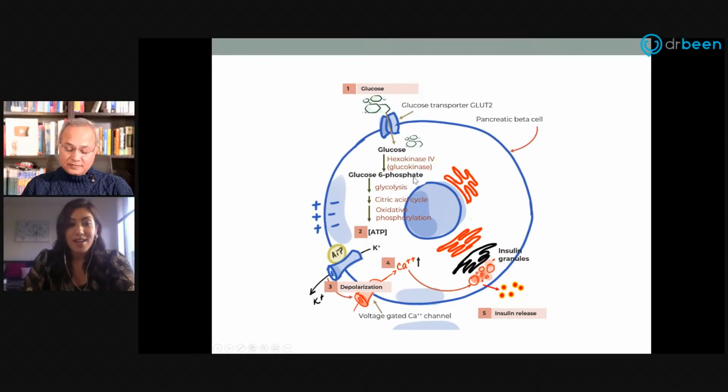Glucokinase actually has a lower affinity for glucose. The lower affinity for glucose allows you to adjust for the physiological conditions of glucose that we're seeing in the bloodstream. So what do I mean? I mean that it operates when serum glucose levels are high. When it sees a high amount of glucose in the bloodstream, that's really when it's operating. Other tissues that use glucose can use it at a lower serum glucose level because maybe they have a higher affinity for the glucose. But here, because it has a lower affinity, we need a higher amount of glucose, and that's really what it's dependent on.